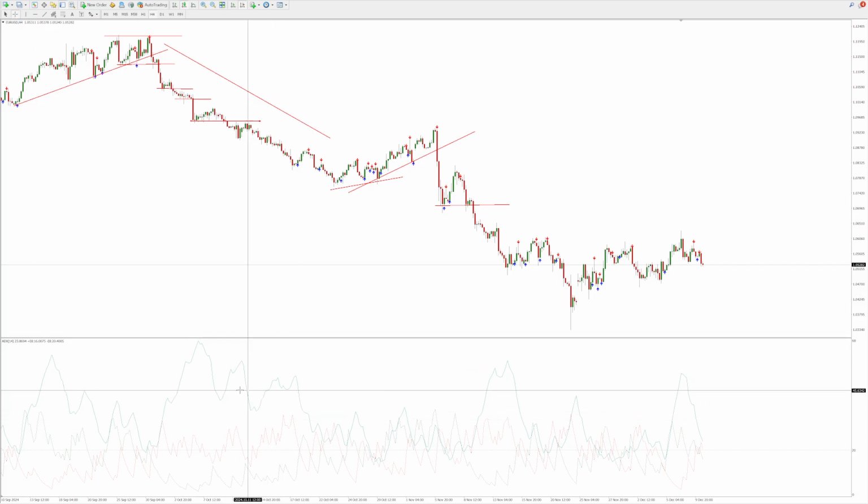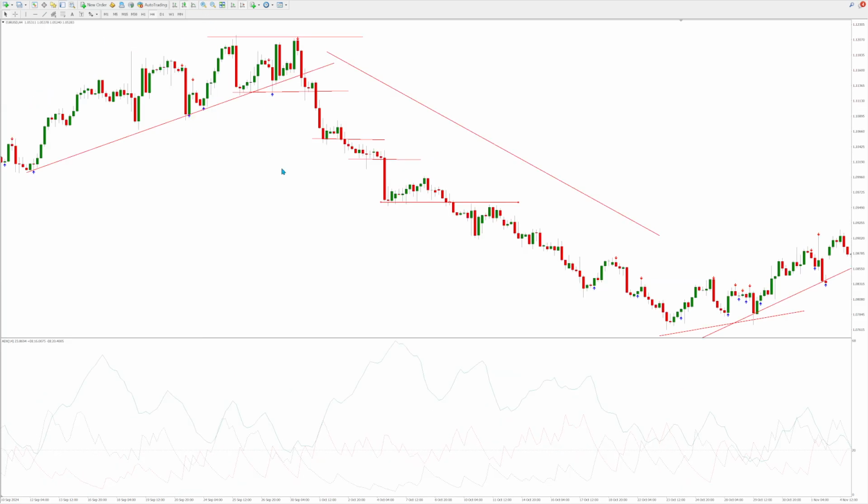Another thing you can look for, as I said before, on this ADX is the power of the trend, the momentum. So for example, if you've seen this big move down here and you got excited and you wanted to sell at the bottom of this candle, you may look at this and say, well, that's perhaps a peak of that move, and you don't want to sell at the low. Instead, you can wait for a pullback. That's another thing this line can help show you: areas of pullback. You see as it drops here, that signals a pullback because the trend's losing momentum, and then the market's quiet and you can look to enter on a breakout.